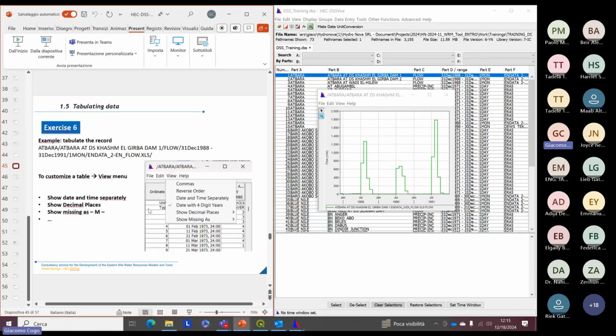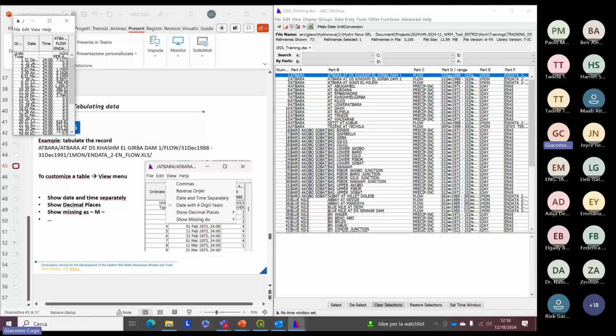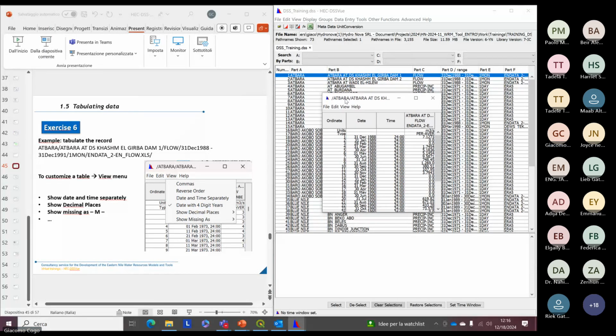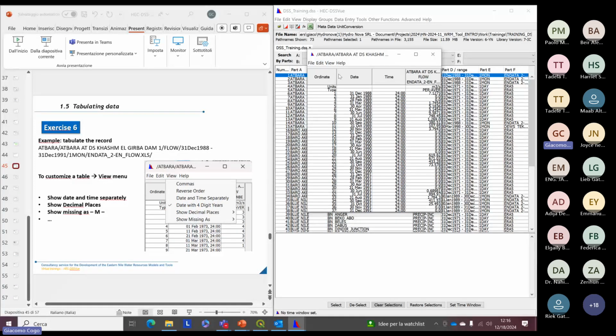Okay, we can go. If we look at it, exercise 6 was about tabulating one record. That is actually what we did: the first record we see, we select it, we go to tabulate, and we have the table open. From here there are some menus from where you can do some operations.